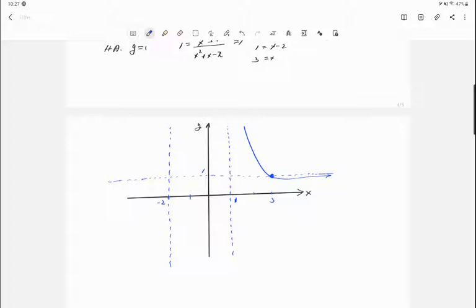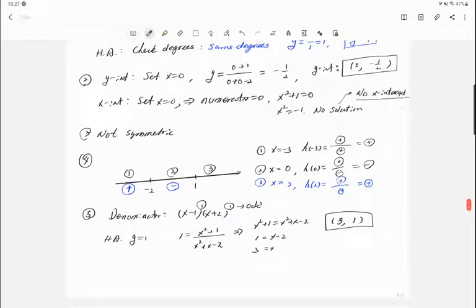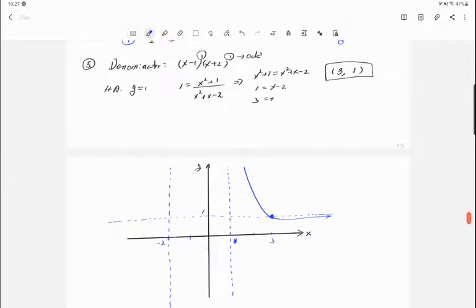But in this case, the sign between negative 2 and 1 is negative, right? Always this is the negative part. And then the y-intercept is negative 1 over 2. So this is the y-intercept, negative 1 over 2. Crossing this point, okay, that is negative 1 over 2, right? Crossing this point, and then it keeps the negative sign.